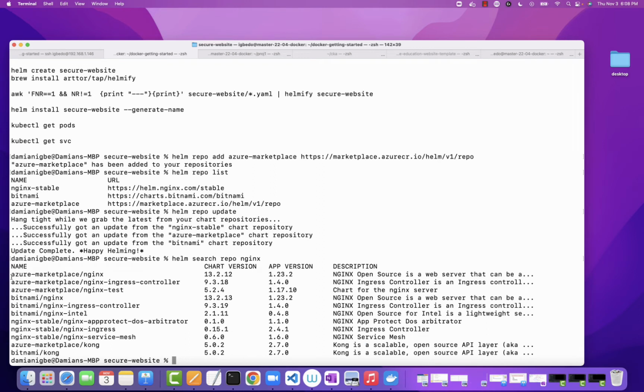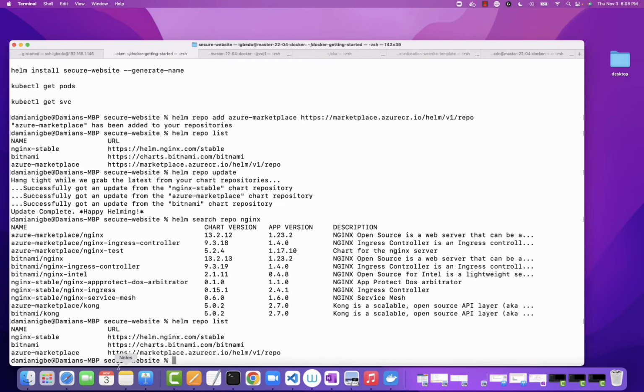Now I see a couple from Azure Marketplace, a couple from Bitnami as usual, and a couple from Nginx stable, because I have three repositories. So if I do helm repo list, I see all the repositories there, and each one of them contains Nginx.